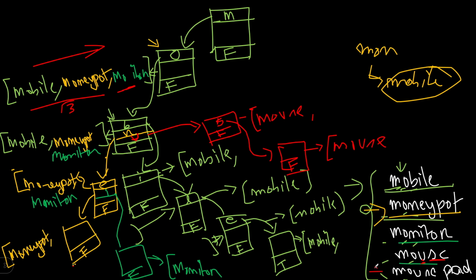Let's come to mouse pad. Again, coming back here. M is matching. Great. We will come to its suggestions. Already size three. Again, mouse pad is greater than monitor. We will check from the last word in the suggestions. Okay, then we won't be doing anything. We will just move ahead. Again, we have O. Same scenario as mouse. Again, here we will see U, right?